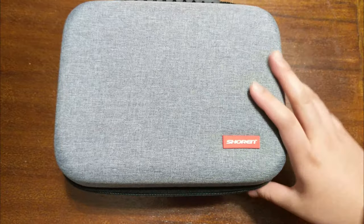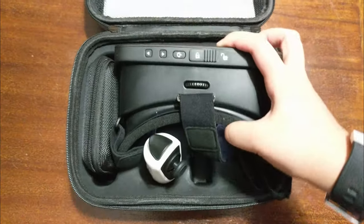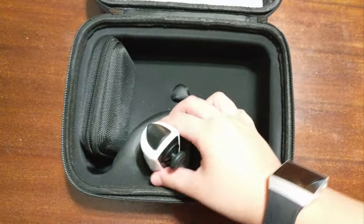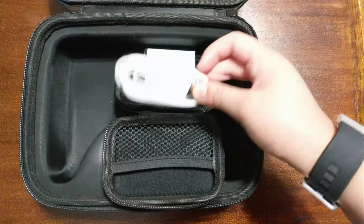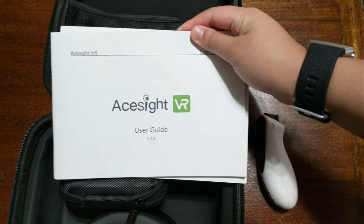But before we dive in more about this product, let me show you what comes in the box. In the box, it comes with this very nice zippered case. And here is the Acesight itself. It also comes with the remote. This controls the whole device, and it also comes with a very nice hard shell case for the charging cables. And it also comes with a user manual. So let's get more into the device.